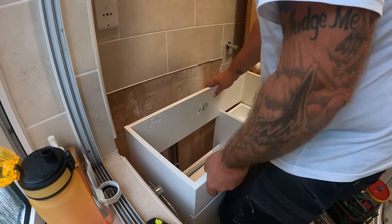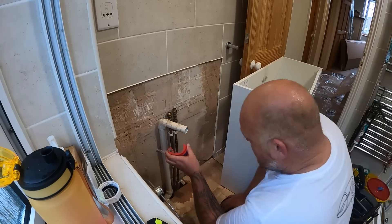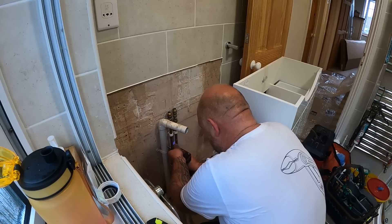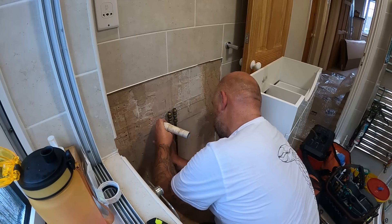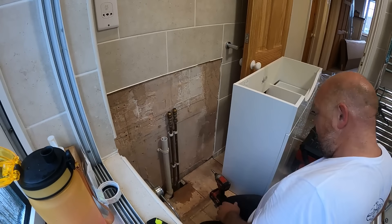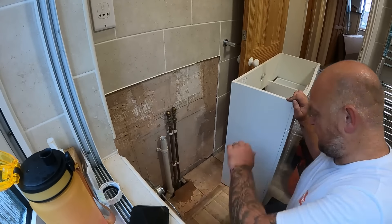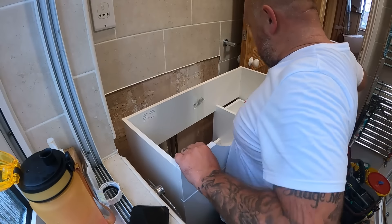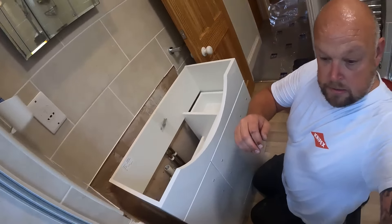I grabbed those Nipex cutters that I'm just not keen on — they just don't lock onto the pipe very well, but it's what I've got at the minute. I am going to get some other ones, the ones that actually clip onto the pipe. So we cut that top bit off anyway, get the pipework out of the way and then offer that unit back in. I've brought the unit up because I just want to offer it into position — I'm not sure how it's going to look when it's in or how it's going to fit. I'm going to have to trim a little bit out of the bottom where those pipes are going.